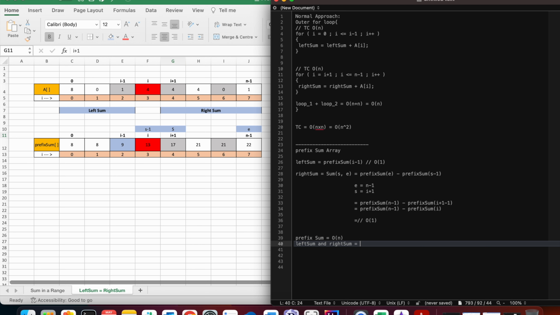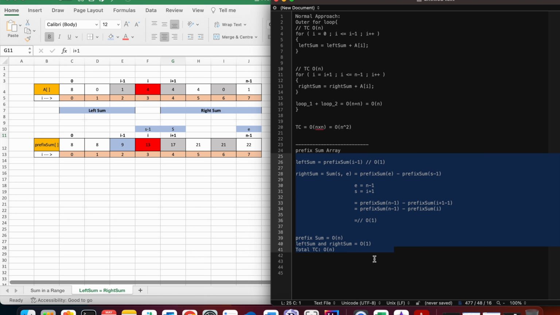So the total time complexity that we achieve here is big O of n. Previously it was big O of n square, and by using prefix sum it's big O of n. So this is a great reduction in time complexity.